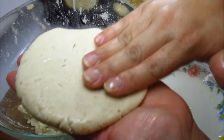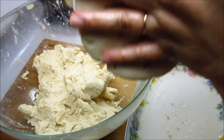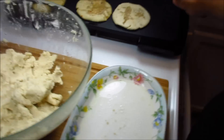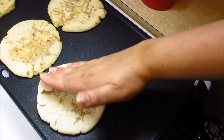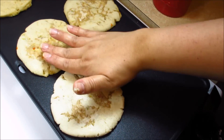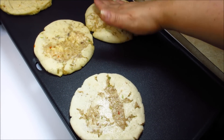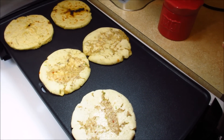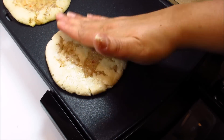I'm dipping my hands in the oil and placing the pupusa on the griddle — I love to hear the sizzle. I also want you to hear all the background noise, which is the main reason when filming I usually silence it and add music and voiceover. My little one just talks and talks. Anyway, back to the pupusas — just giving it a nice little press.